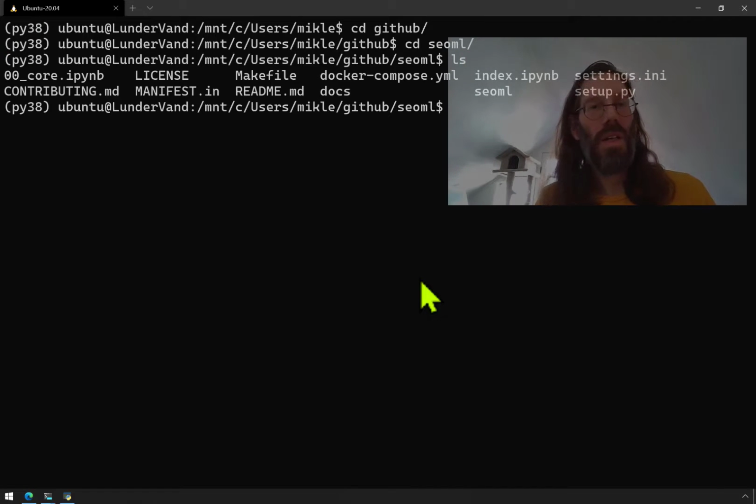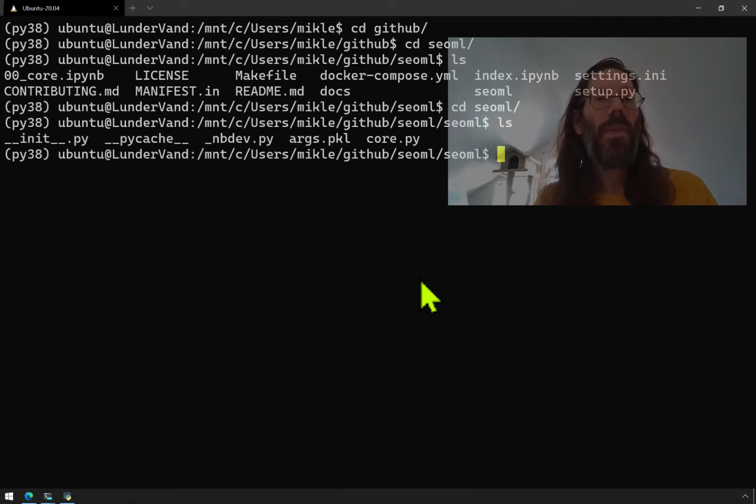And in there, we have another directory with the exact same name. This is a convention, not for NBDev, but for the Python Packaging Index. They're just going with it. So we have in here core.py, which we can just run: python core.py.